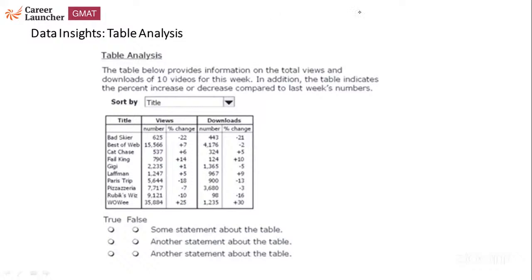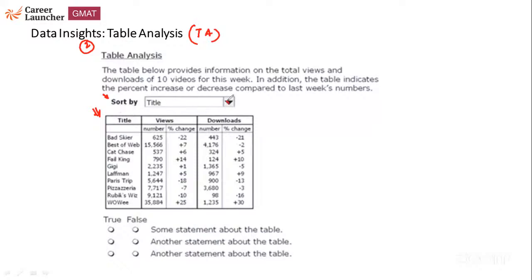Second, that is table analysis. Here you will be getting a table, and this feature, which is a sort by option.